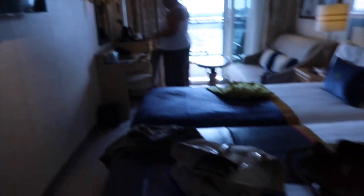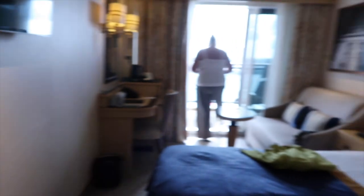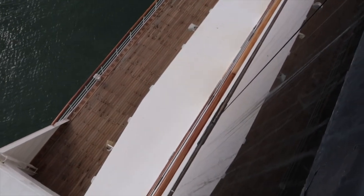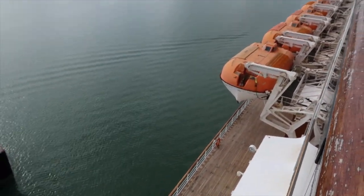Drawers and some more wardrobe space — lots of wardrobe space. I think that's pretty much everything, this is the room layout. Oh, I heard a noise outside — I wonder if that's our luggage. I wonder what deck that is down there, if that's like the promenade deck or something. I don't really know, I saw some people on it earlier.